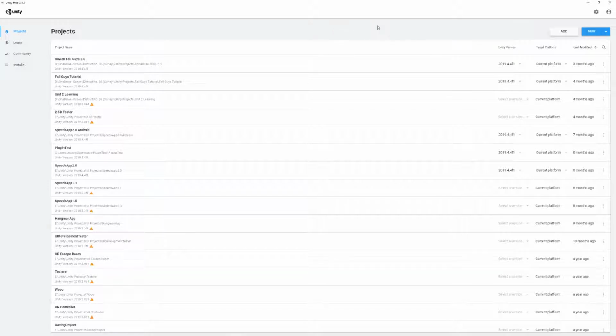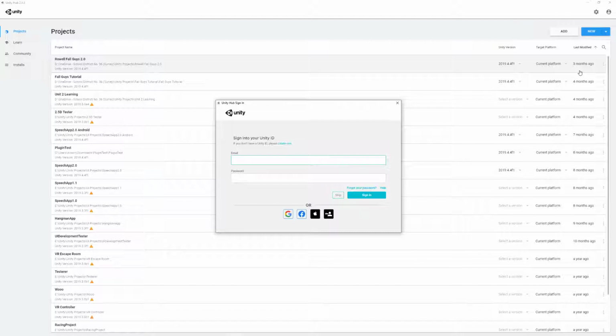The first thing that I'd like you to do is click on the very top right-hand side to this image of a human head, and you are going to sign in to a Unity account. You likely don't have one yet, so click on the Create One link and follow through all the steps to connect it with your personal email and log in as necessary.